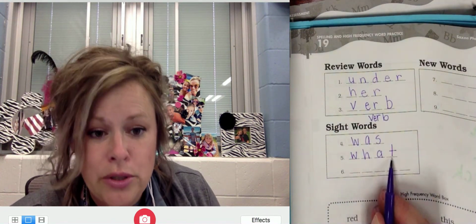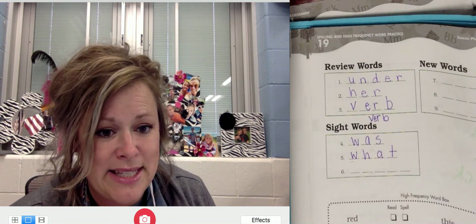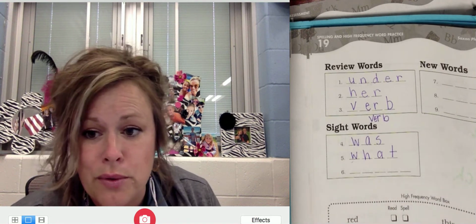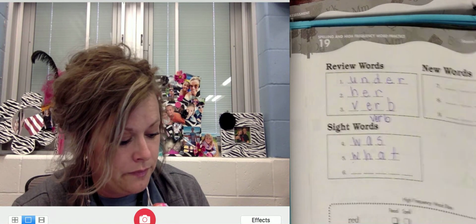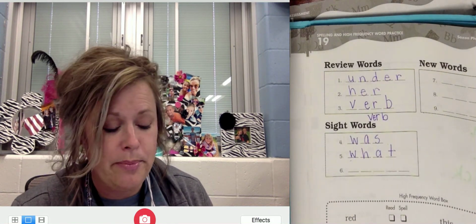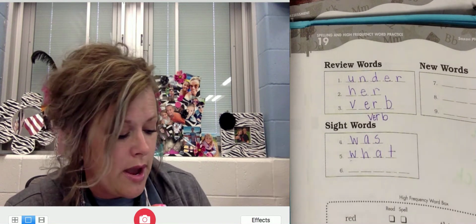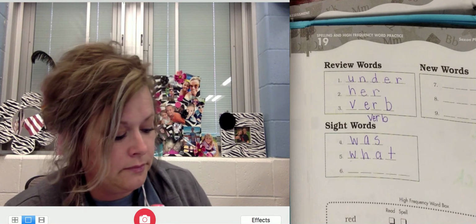What has two fair positions, the beginning wah and the t at the end, but the A sounds like a U, so that does not follow our phonics rules. That's an unfair position in that word. Number 6, the sight word is where. Repeat, where. Question word where. Not like I wear clothes, but where are you? Go ahead and write it.